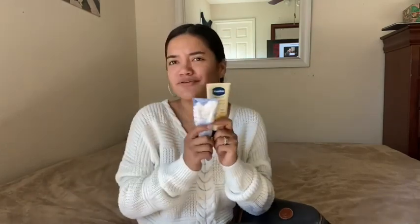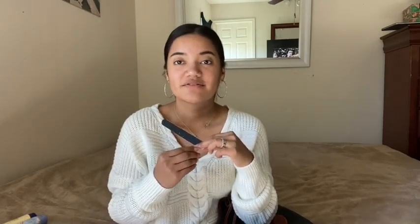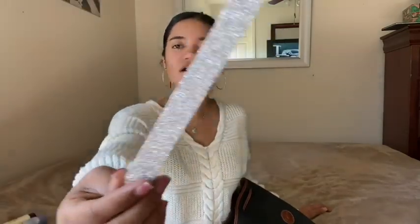I have another lotion which is by Vaseline. I stopped to get this at the store because we left work one day and we were both so freaking ashy — I was like, we can't show up to work looking all crusty. So I got that. I know, I have two freaking lotions. I also have a nail file. I've learned the hard way to always carry a nail file because my nails are so thin and they break all the time.